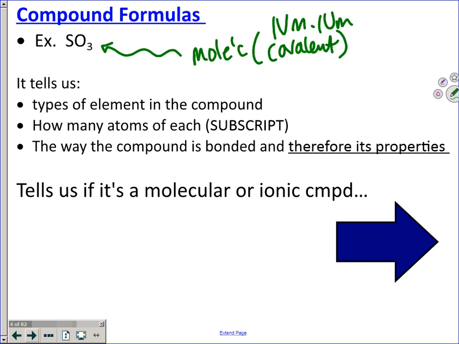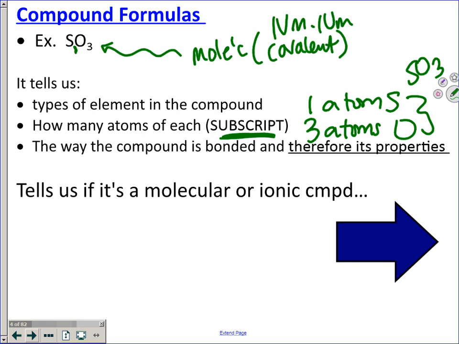In this covalent compound, how many sulfur atoms are in it? One. How do you know that? Because it doesn't have a subscript. So that subscript that's there but it's not there is actually what? One. There's a 1 right there. And we don't always write the 1 because if it's blank, we just assume that there's one of that particular atom. But there's definitely what for oxygen? 3 atoms, right? So the subscripts, which are the lower numbers, right beneath the 2 letter symbols, mean we have 1 atom of sulfur and 3 atoms of oxygen in sulfur trioxide, which is what that name is. Sulfur trioxide. That's one we'll learn about in a little bit.